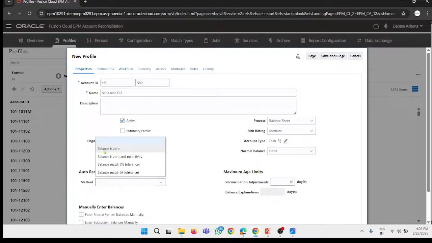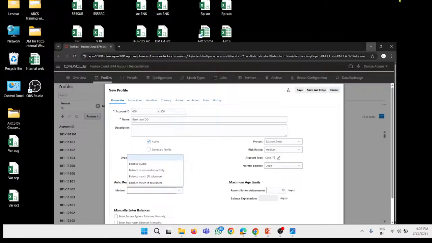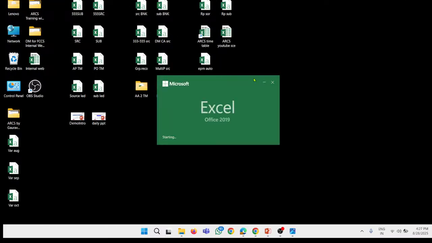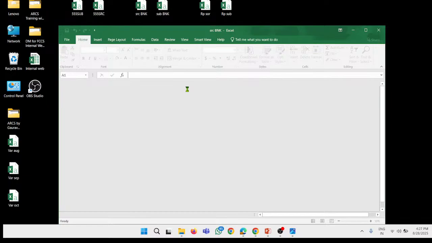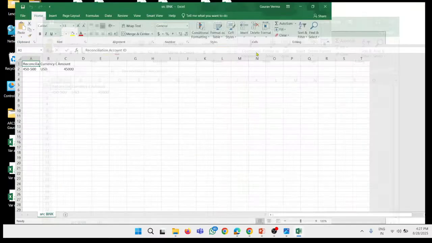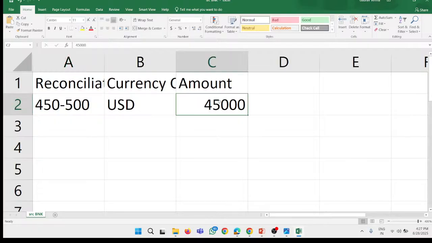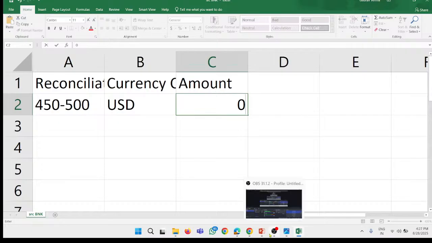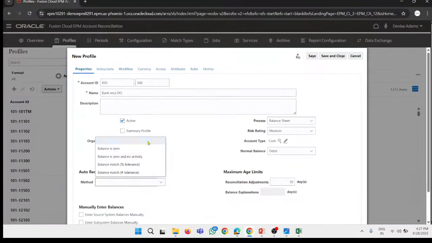So the first method we have is balance is 0. So understand this thing. Suppose in Excel, let me open an Excel file. Where is it? This one. So look here, if there is 0 in this profile, the amount is 0, and you select here balance is 0, then it reconciles.